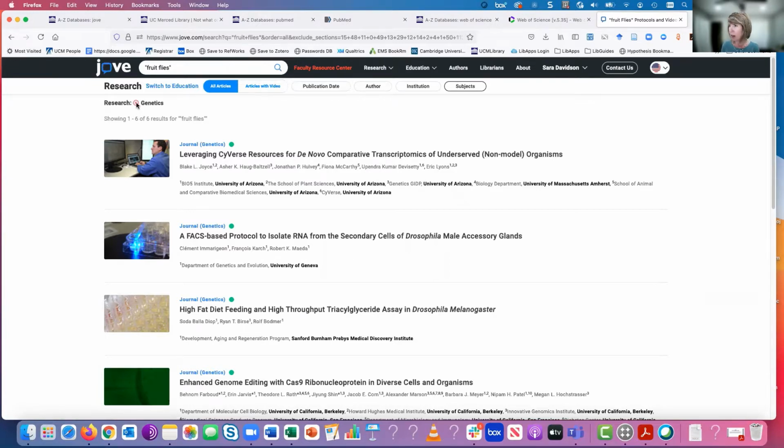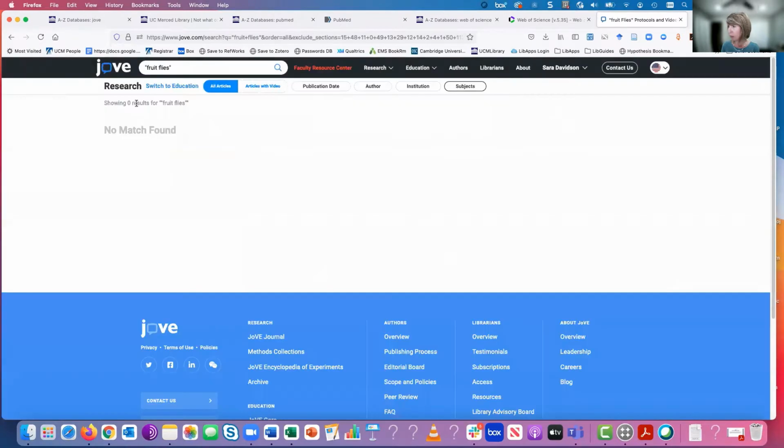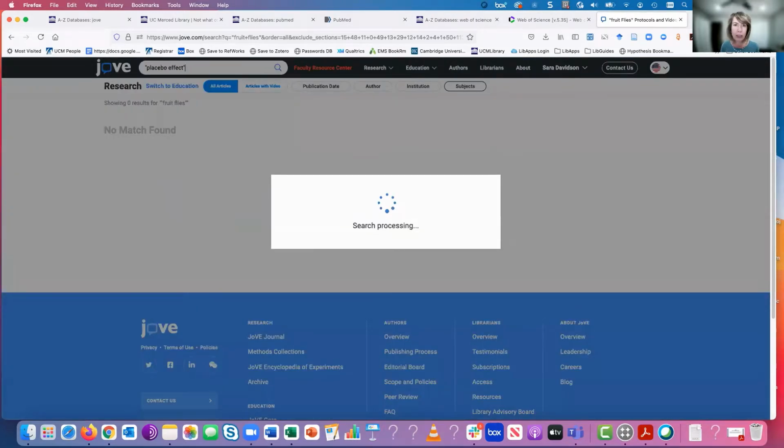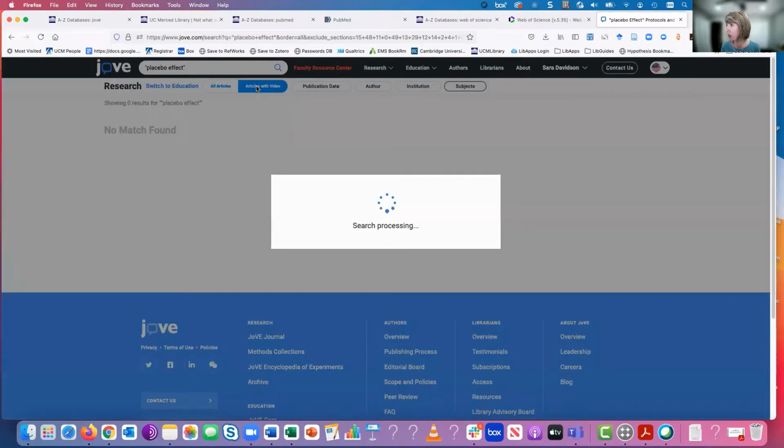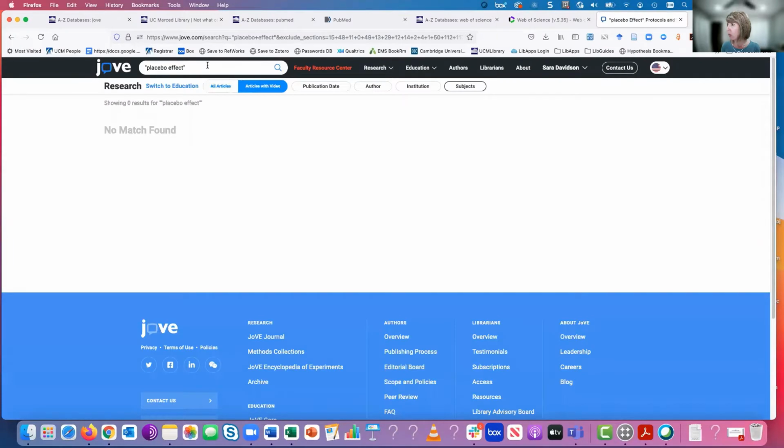I'm going to X off my filter at this point and try a couple other searches to see what we get. I do notice in this search tool, if you use double quotes around a phrase of two or more words, you will get narrower results. Let me switch this back to articles with video.